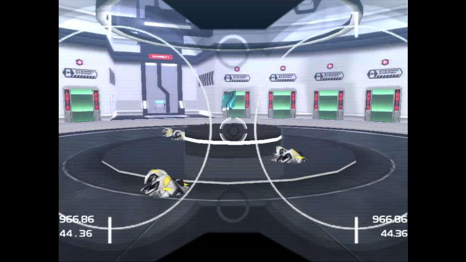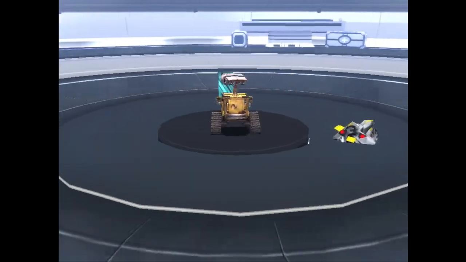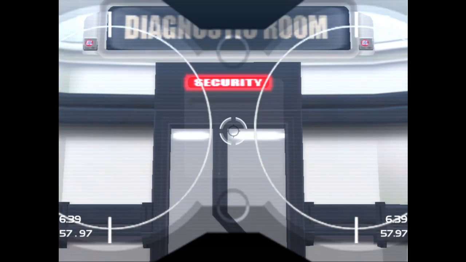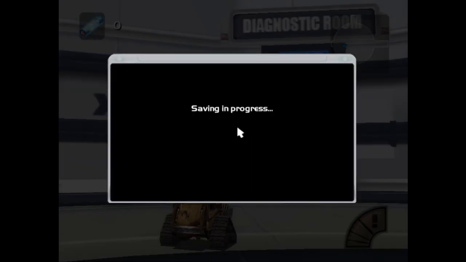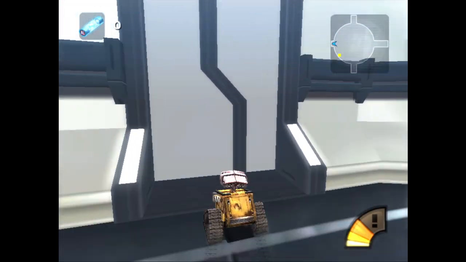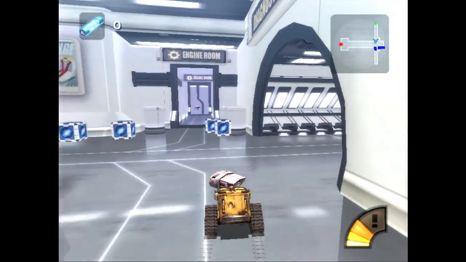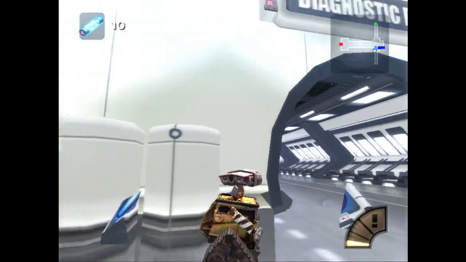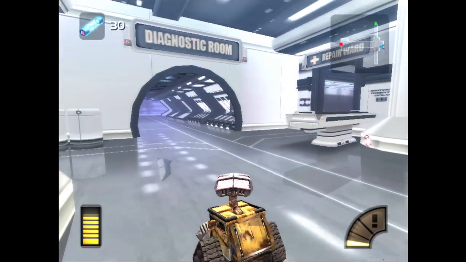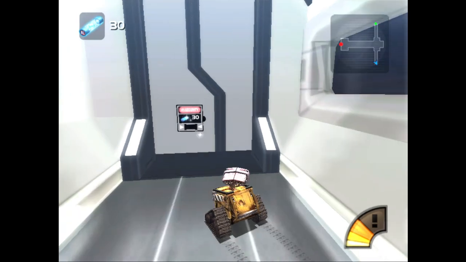I can count. Alright, that's one. One key card. There we go, save in progress. Alright, got two artifacts from this area. I gotta move on to the next one. And there we go, we got 30. Let's move on to the next area, shall we?